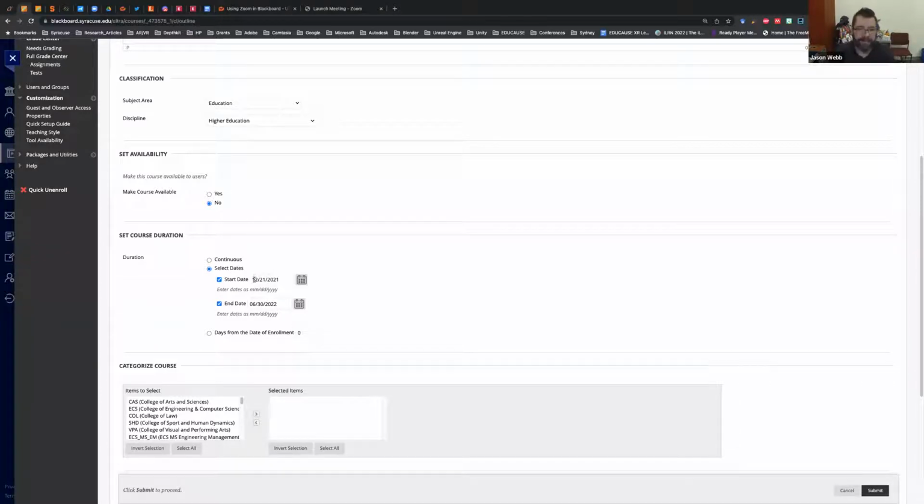This is for the spring course of 2022. Usually if you put it in for January 2022 until June of 2022, it will stay in the spring bucket. If you put it in for August of 2022 to December of 2022, that will put it in the fall 22 bucket. So you can adjust your classes accordingly that way.